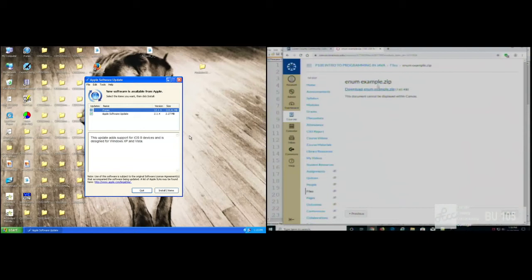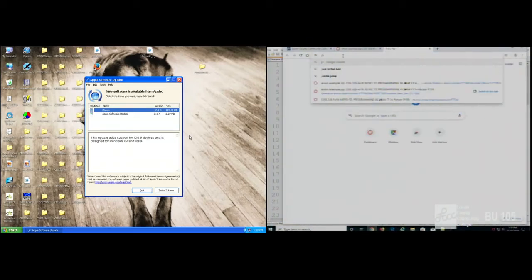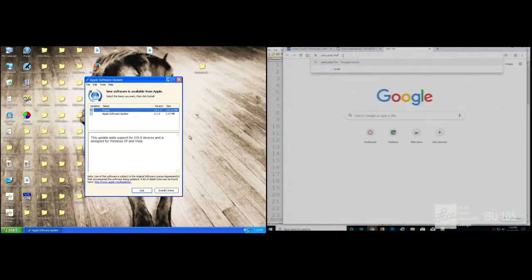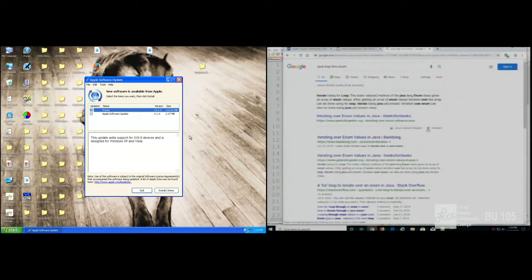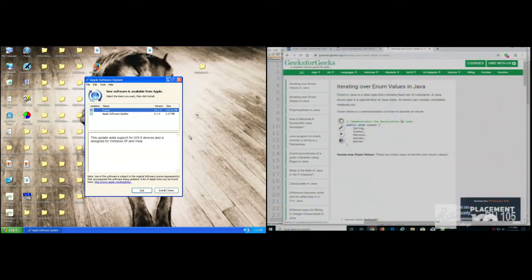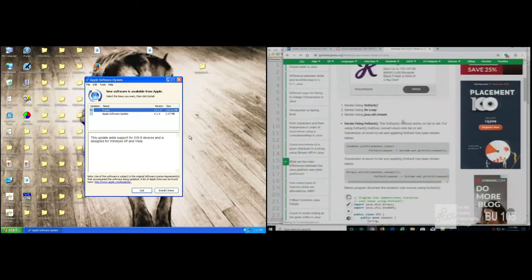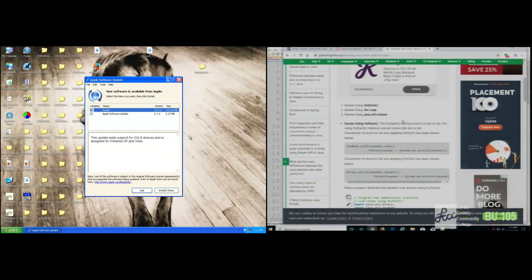Let's see how we can loop through. Here it shows an example of how to loop through these.